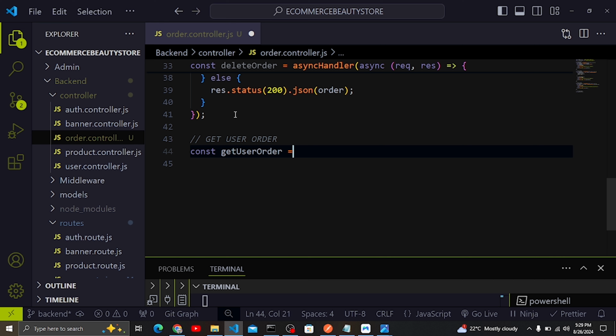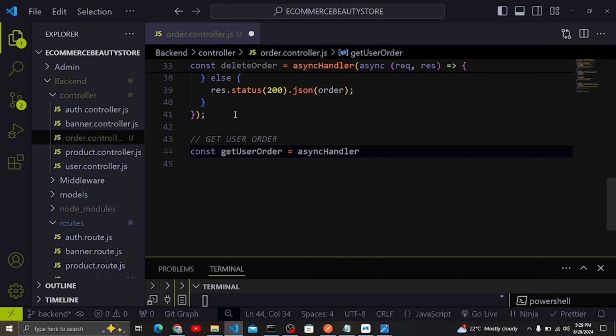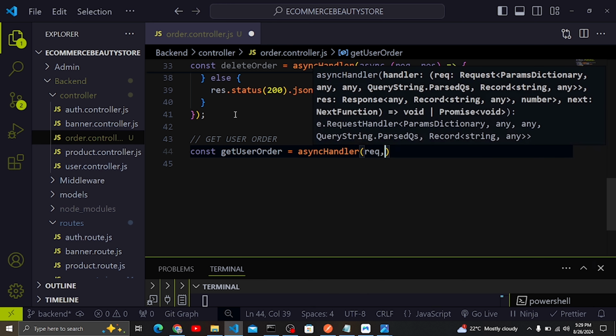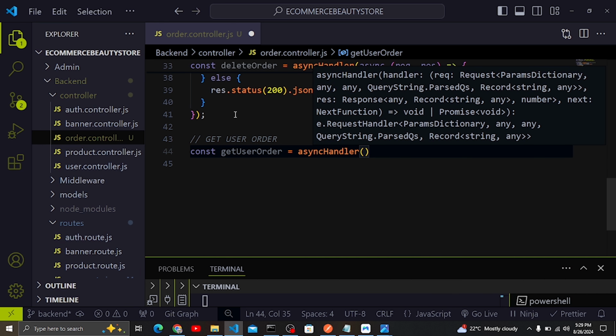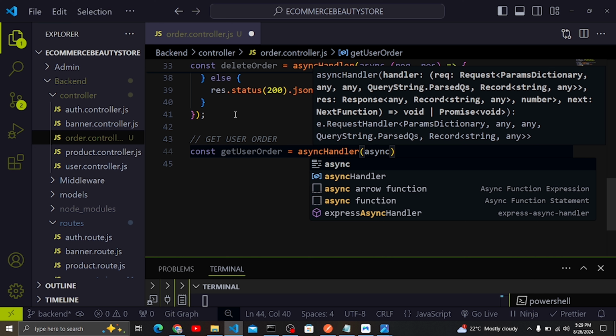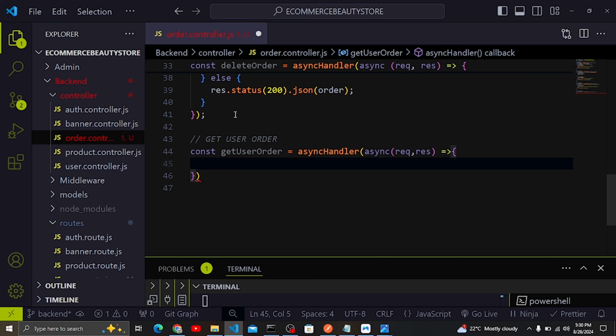This is also a function that you are going to wrap using async handler. So request and then response. Actually here we need to have async. This is an arrow function. So async request and response, and then inside here we can have, let's say, now orders.